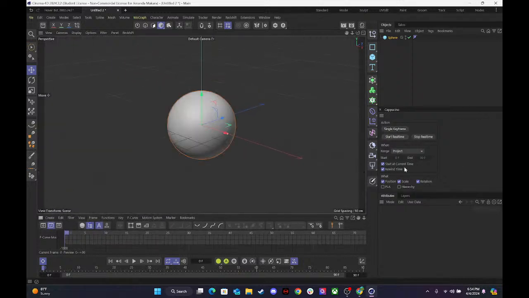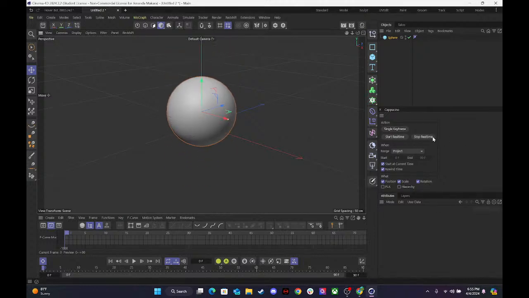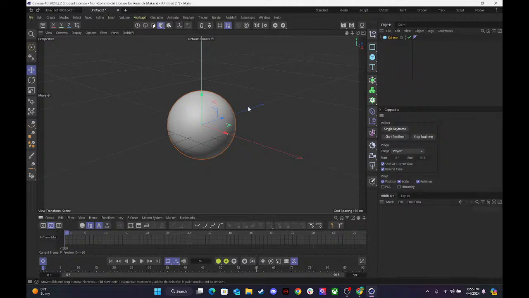And if you look inside of your Cappucino panel, there's the action. So you always hit start real time, and then the animation doesn't start until you click and you move, right? I didn't hit start real time, so it didn't actually happen. But you can also stop if you want to, but usually just start real time, and then when you let go of your mouse click, it will just stop your keyframes.